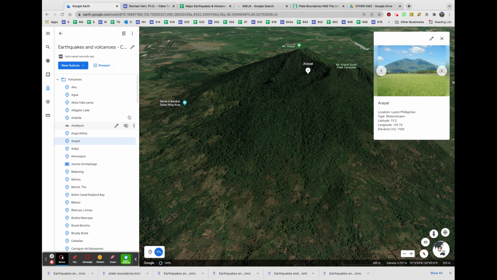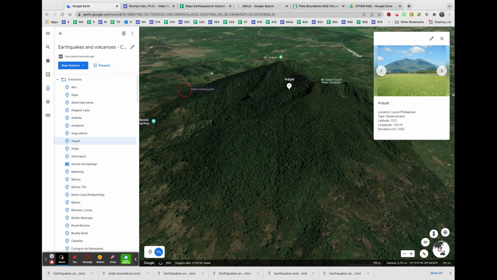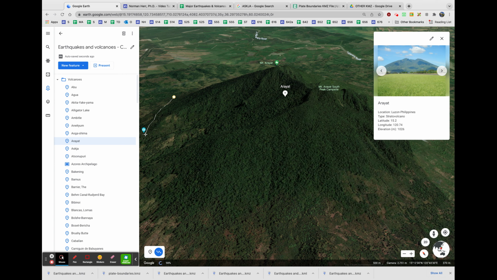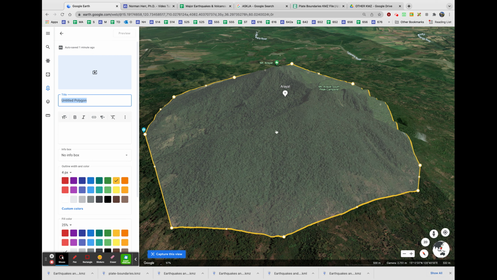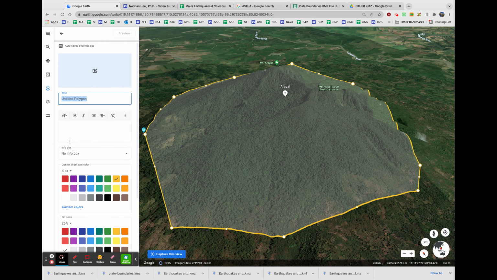Now, there's many other things you can do with this. I mean, if you wanted to measure things. For example, let's say I wanted to measure this particular perimeter of this volcano here. I could do so. Obviously, it'd make more sense to put it in a 2D view because it'd be easier to see. But if I click on that now, we can actually calculate an area for that. So now we've calculated that area, and that can now be put there as a polygon we could put on our map as well.